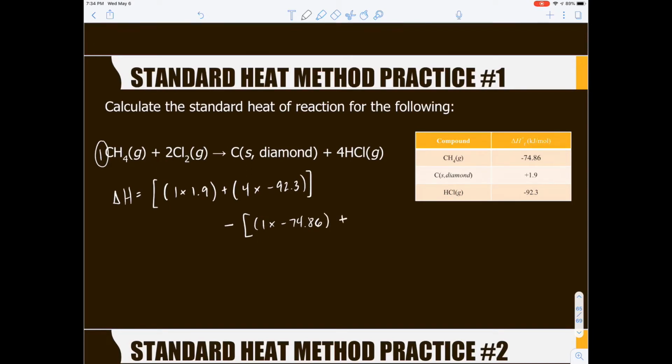Okay, and then Sean, we're going to add that to, he says nothing, because chlorine is an element in its standard state, and its heat of formation is 0. And he is right. Okay, so we're going to do careful math here, because it's stupid to lose points for uncareful math. You guys are going to check this a million times when you do this on the test. We're going to do minus a minus, so we're just going to do plus 74.86. It's kind of a weird thing with sig figs there, where all the other ones have tenth place and this one has hundredth place, so we're going to stop it in the tenth place. Okay, delta H equals negative 292.4 kilojoules.